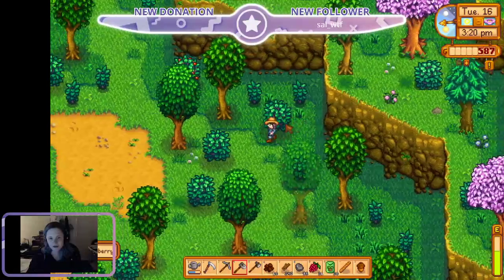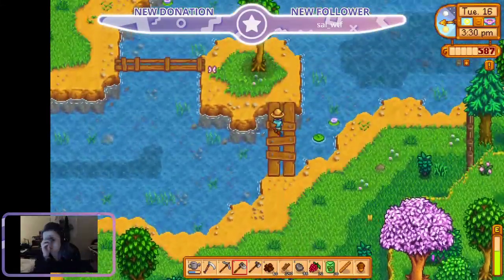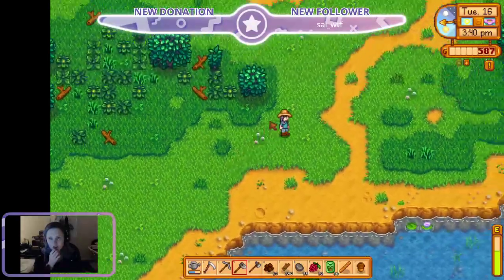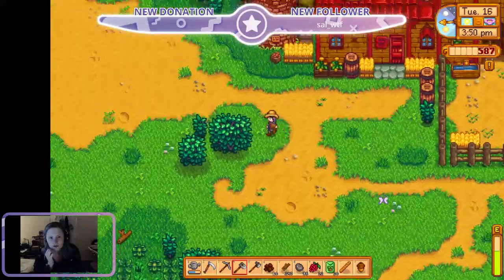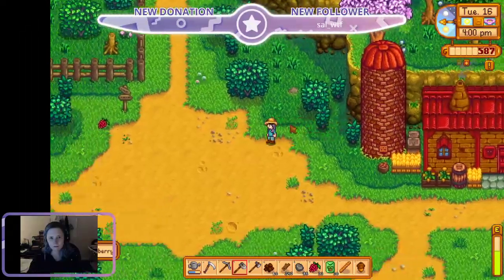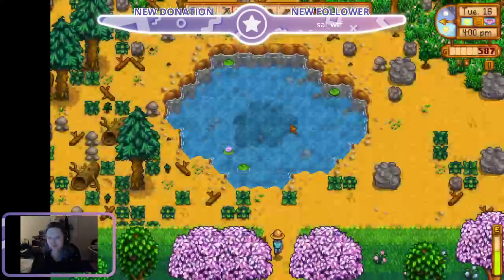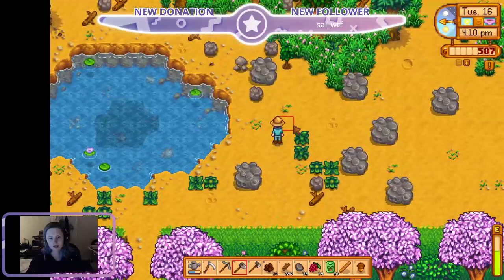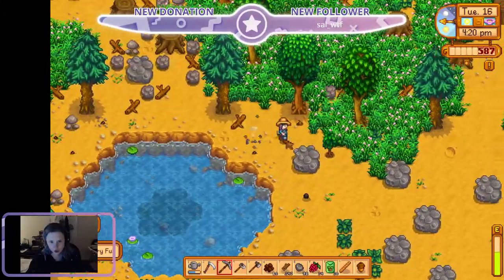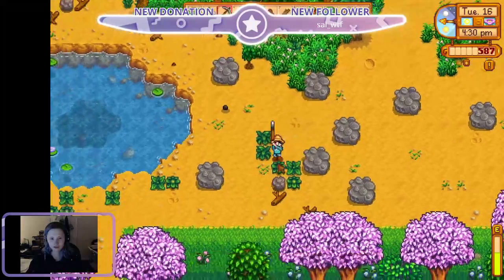God, these salmonberries don't even earn us that much money. We need some more stone, really. We should probably spend some time on the farm mining the stone. I think we've got all of them down here, probably. Maybe not all of them, but most of them for sure. There's one. Okay, yeah, let's try and mine some stone. Because we need some more stone. Oh, I keep forgetting that I haven't upgraded my tools.